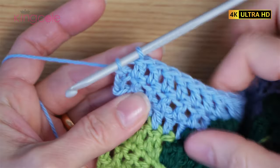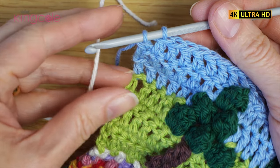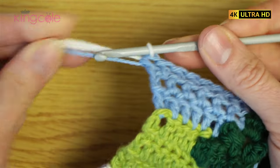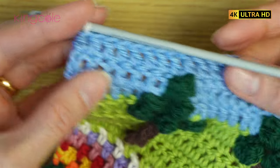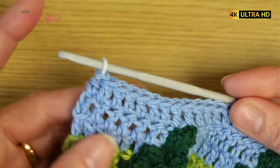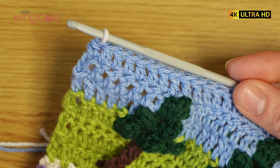So here we are at the end of the row. I have just done a quick count as well to make sure, and this stitch is number 145. And on the final pull through, we're changing to the ecru yarn. As I mentioned before, don't cut yarn K. You will need the blue yarn again shortly. But we'll pause there and we'll see you again in a moment.